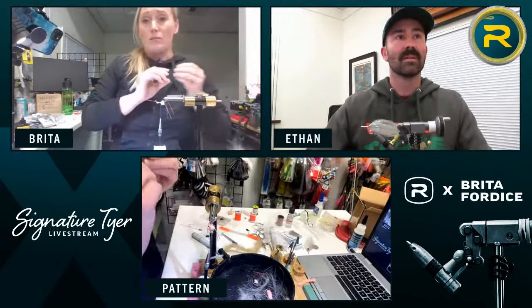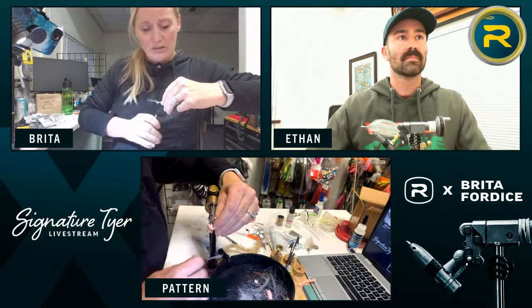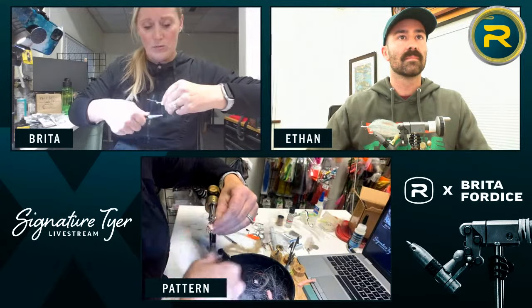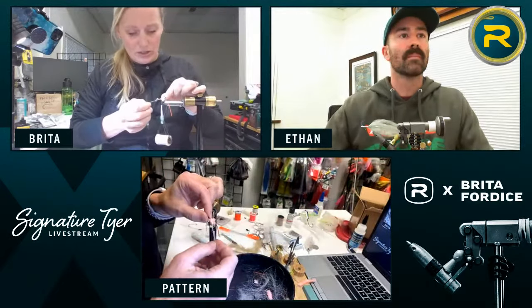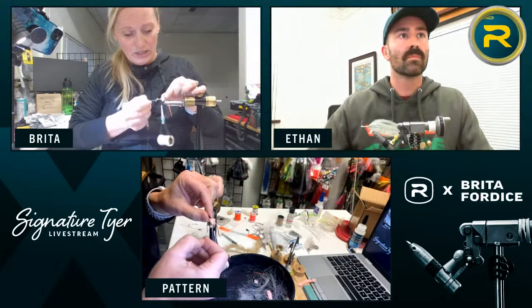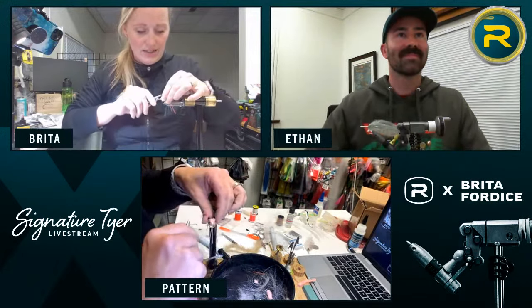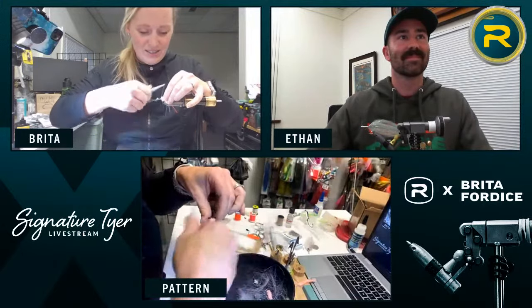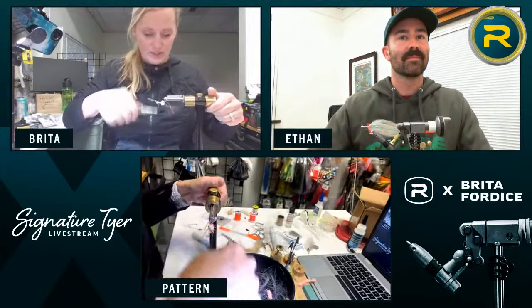So now I'm just putting in some EPI eyes, just the small size crab and shrimp eyes. You can make your own on these if you want, that works fine too. The trick is to make sure that they're even, because odds are every time I do one of these, I check it and it drives me crazy that they're not exactly the same height and distance apart. These ones actually look pretty good. So first time for everything.